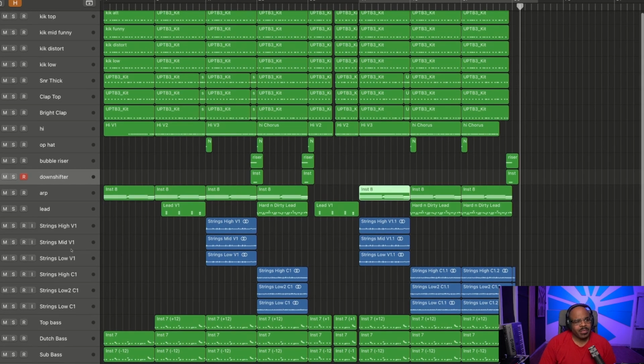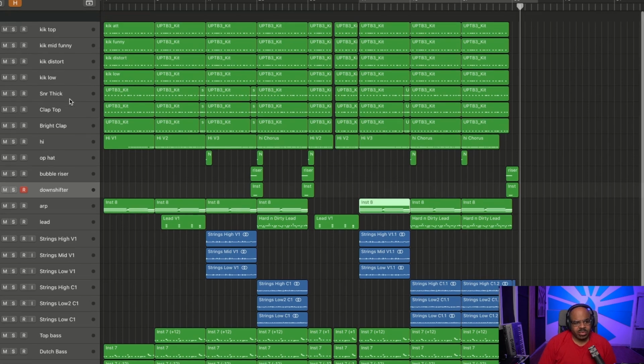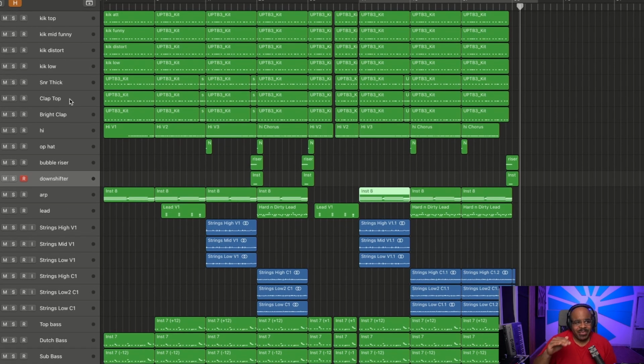So first off, if you notice, I do have a lot of tracks. I got layered kicks, layered claps. Now nothing is wrong with that, but I've gotten better over the years with sound selection and sound quality. So most of the time I'm only using one kick, one clap, one hi-hat. So generally my tracks would be less, and having fewer tracks saves time for mixing and it can get you through your ideas faster.